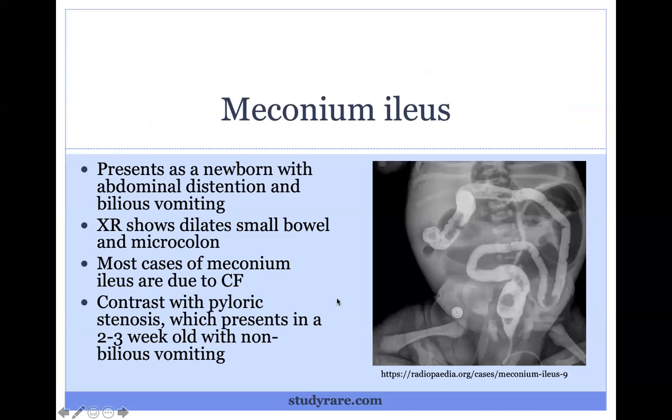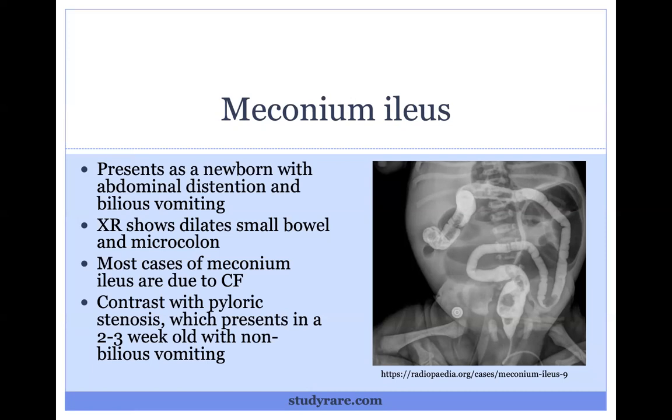Okay. Next, we'll talk about meconium ileus, which is that complication I mentioned. Essentially, you want to think about meconium ileus whenever you have a newborn with abdominal distension and bilious vomiting. So they are vomiting bile and they're vomiting whatever they've eaten that day as well. Essentially, this is due to an obstruction at the ileum, which is the terminal end of the small intestine. It's essentially where the small intestine connects to the large intestine.